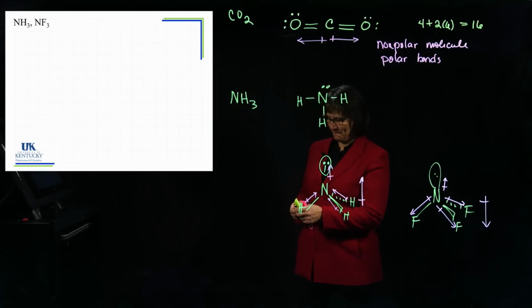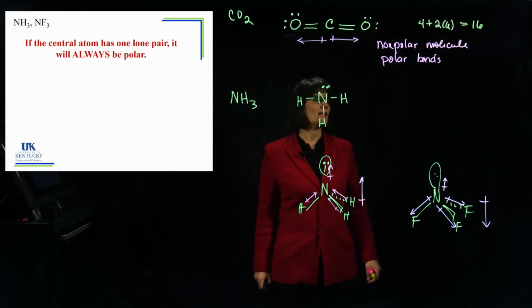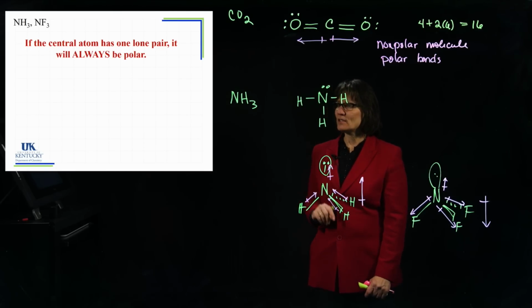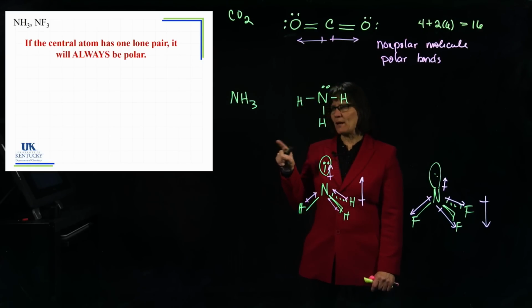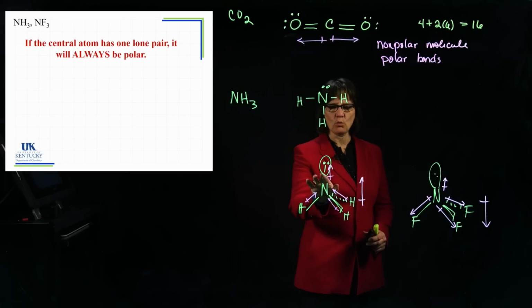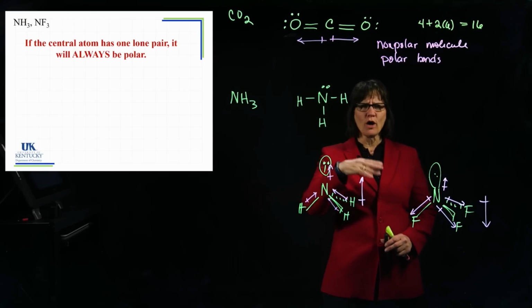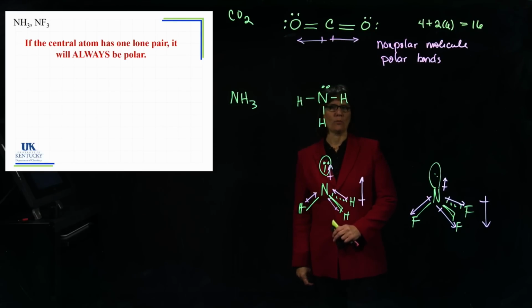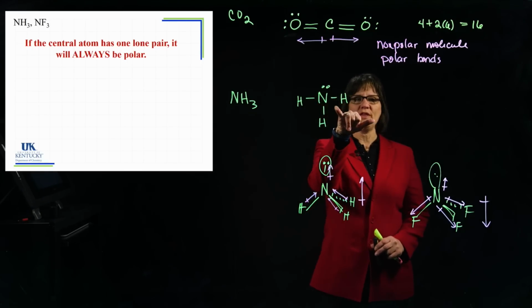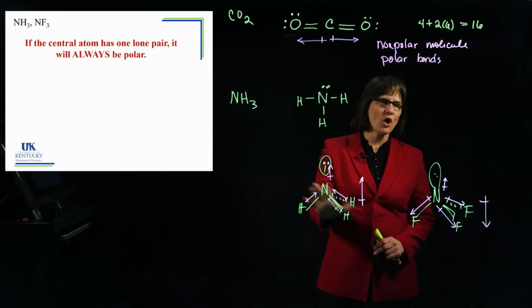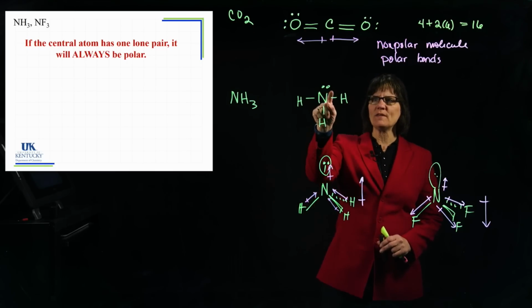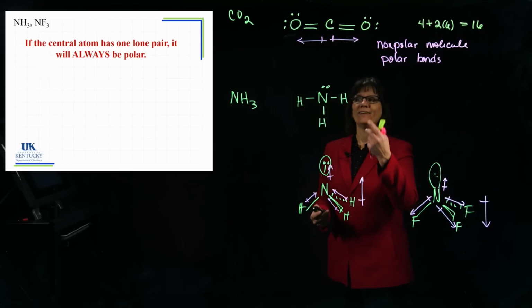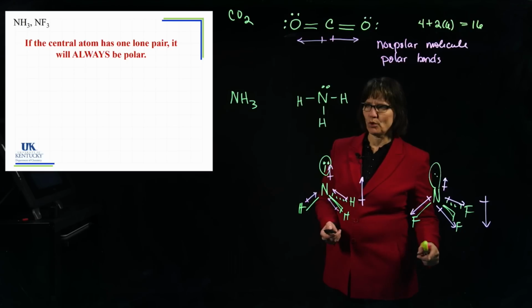All right, what else do we got on here? Now, this is one of those statements that, if you can memorize a few statements, you can save yourself a lot of time. This little statement says that if the central atom has one lone pair on it, see what I have here? One lone pair. This is not if it has more than one. This is if it has one. We can always say with certainty that it's going to be a polar molecule. So that means that once you've drawn this, if you know that statement in red, you don't have to do all this work. It will always be the case that that will make the molecule a polar molecule. It's worth knowing that statement to save you all of this work.